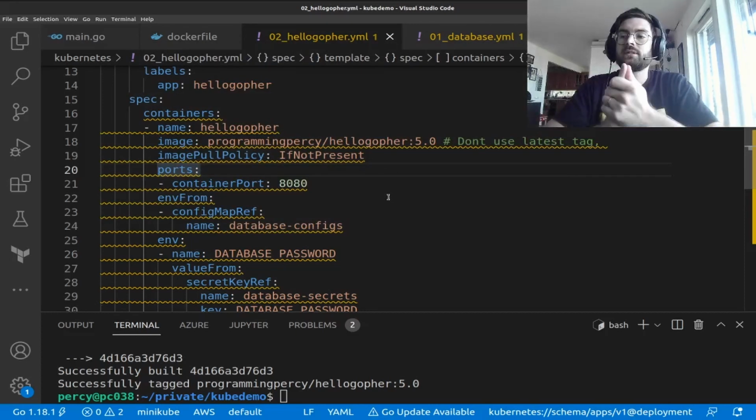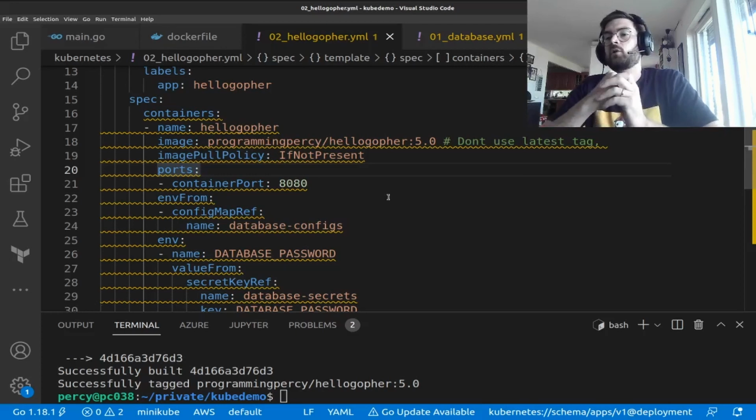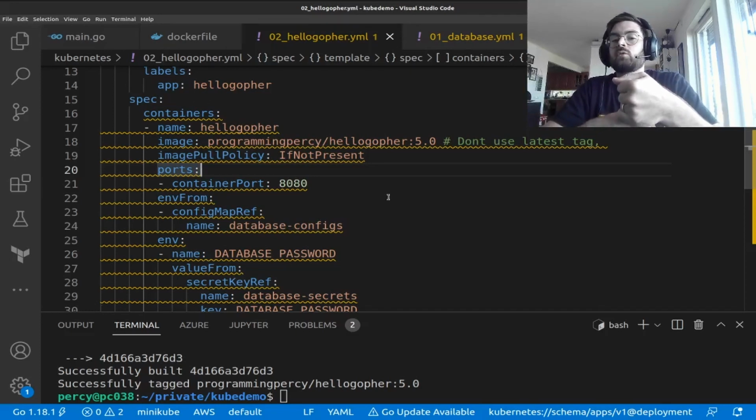The request is the minimum available resources on the worker node that needs to be there and provided for your worker to be selected as a valid node to host the pod. If a deployment says all these containers need 1 GB of memory and a worker only has 500 megabytes, it won't even try deploying because it's not fulfilling the request.